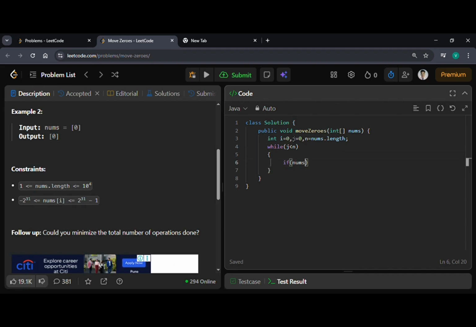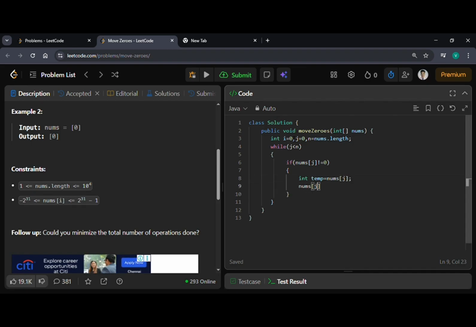If nums of j is not equal to 0, then we replace it with the ith number, that is, int temp is equal to nums of j. Nums of j will be replaced with nums of i, and nums of i will be replaced with temp, i plus plus and j plus plus.